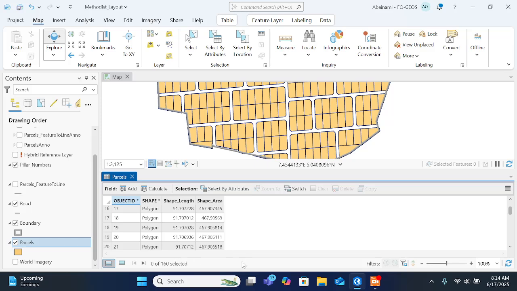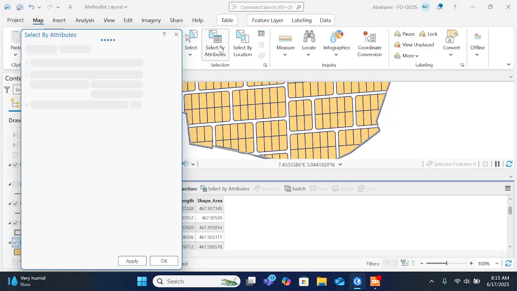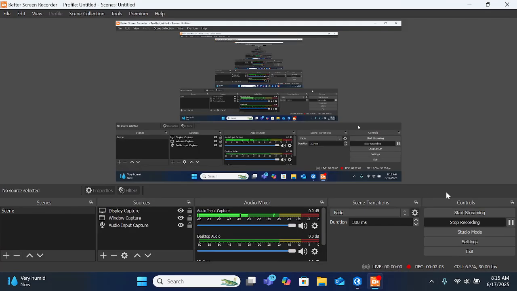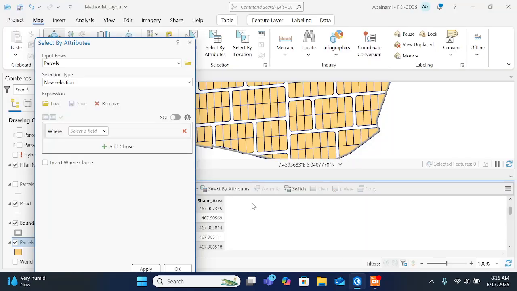Okay, then we want to run a query to see those that are complete parcels. By complete parcels there should be at least 460 square meters. So to do that we are going to select by attribute.